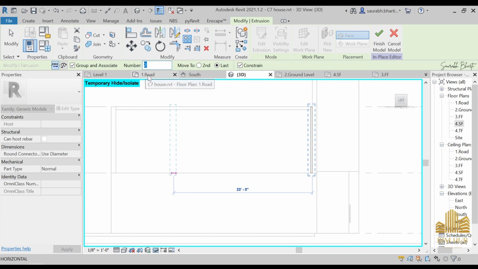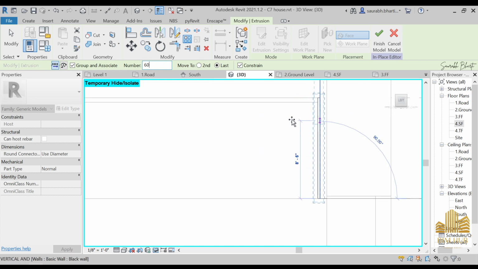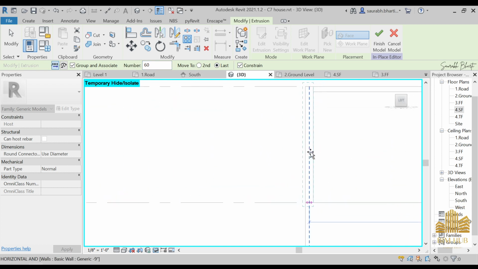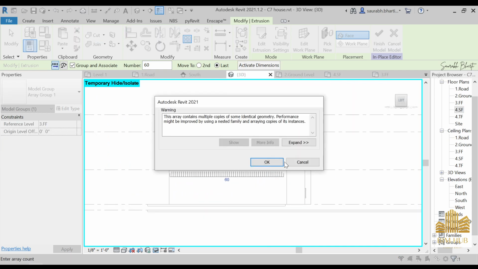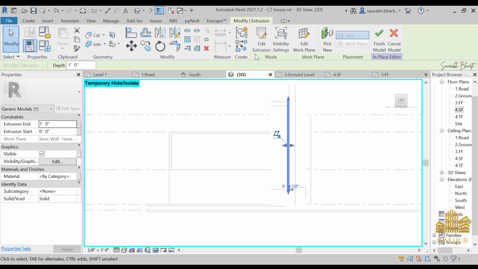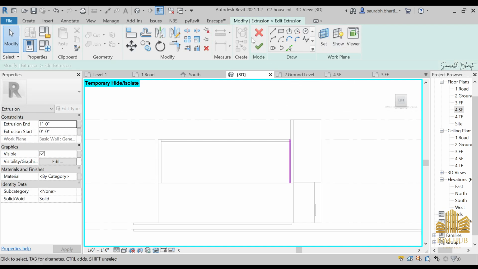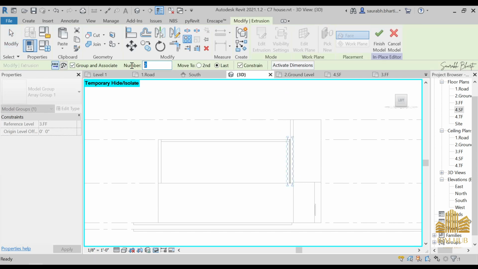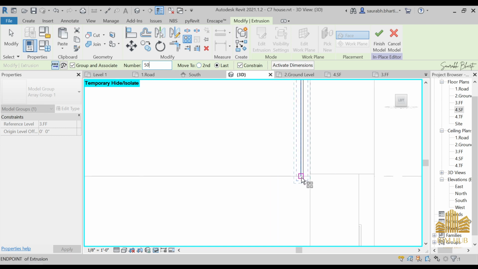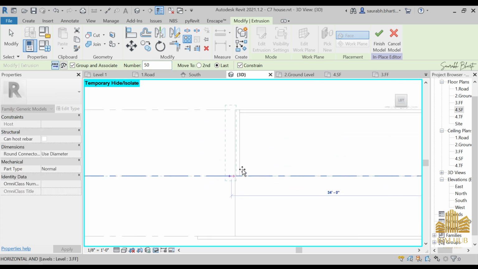So let's try to give it something like 60 first, okay, and first to the last, that is this wall. And the extrusion, finish it, try to finish it first, okay. Again we have to make the extrusion. Let's make 50 first to the last, and group and associate is on.